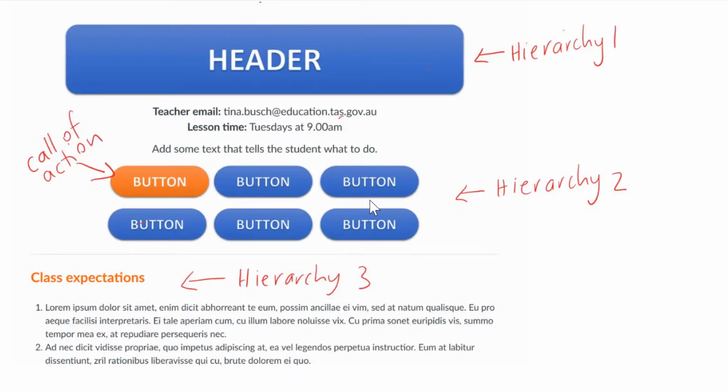This demonstrates the use of hierarchy to draw the eye to key elements of the page. We've used a course header. The orange button draws the eye, so this might be the call to action or main area you want students to go to first. I've also used heading styles and color. This is just an example, not to be seen as a compulsory way to lay out your page. I just wanted to demonstrate one way of designing to people's reading habits of a web page.